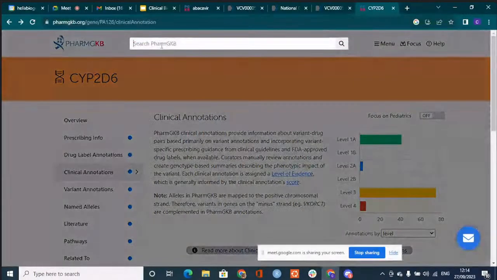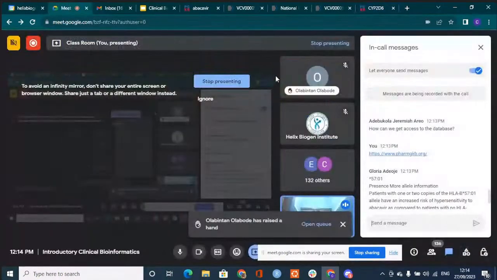You just type the name, Abacavir, that you want, and you want to see what has been reported about Abacavir, right? You type Abacavir into the database and screen some information from there to check if there's an association between Abacavir and the genetic data from the patient. So that's what we want to check. I can see some responses from here.